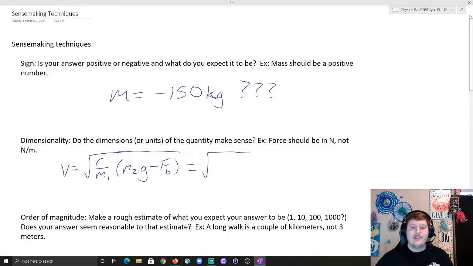Well, let's actually go through this. So the units of r, a radius is a distance, so that's meters. Mass is kilograms. Mass again is kilograms. G is an acceleration, which is meters per second squared. Minus a force, which is newton, which is a kilogram meter per second squared. Right off the bat, you know that if I'm subtracting two quantities, they have to have the same units in order to subtract them. So that's good. These have the right units.